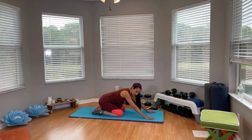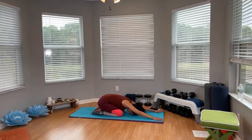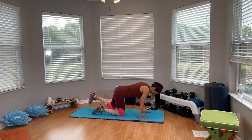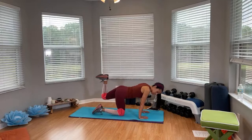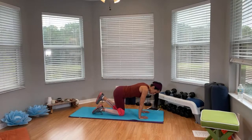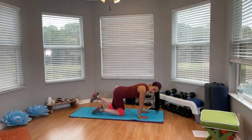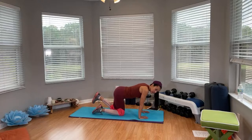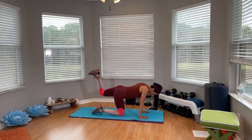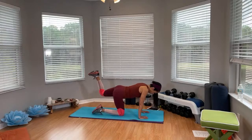We have a 20-second break — sit back on your heels, stretch it out. We've got 10 seconds — get ready to do the opposite side. Ready? Donkey kick and go. Every time I do donkey kicks like this, I always tell my clients to think about the ceiling falling down like Indiana Jones — the ceiling is dropping and you have to lift. You want to lift that ceiling with your heel. We've got one more. And rest.